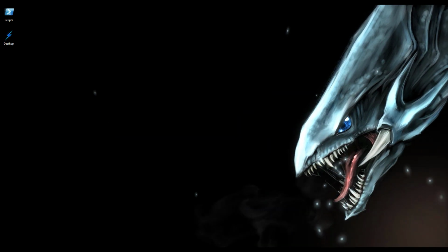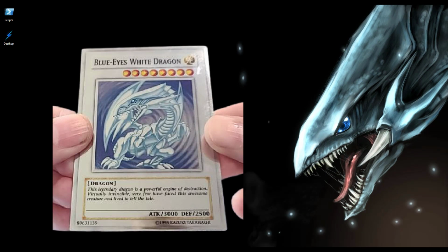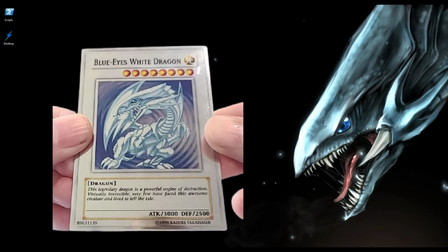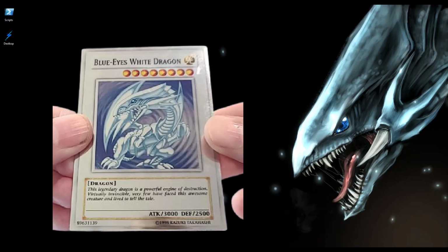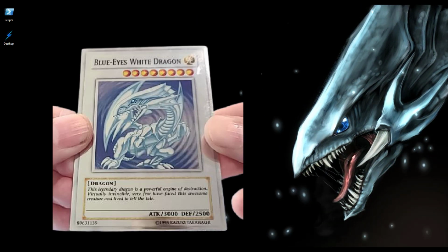But this was my unboxing of the trading card game for Yu-Gi-Oh! The Masterpiece Series Platinum Blue Eyes White Dragon. I said in the beginning of the video that it was 99% silver, but it's 1% platinum. So that's what goes on the title piece. The only thing I'll say, I was very excited about this, still very excited to have it.